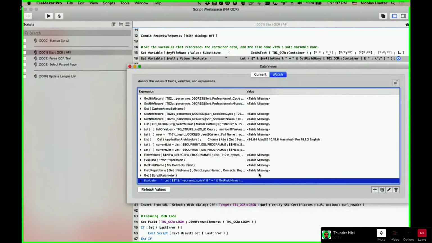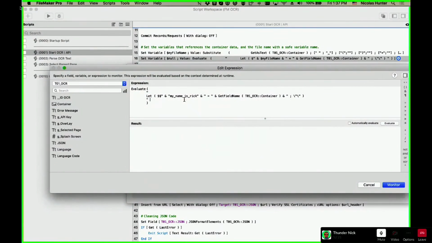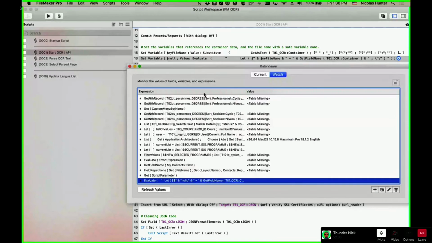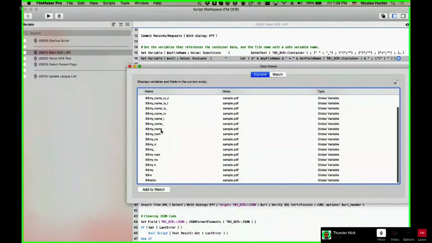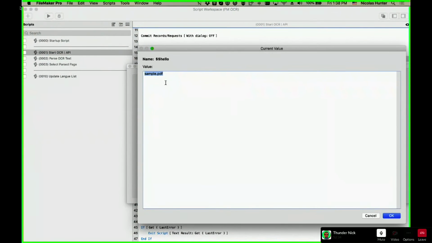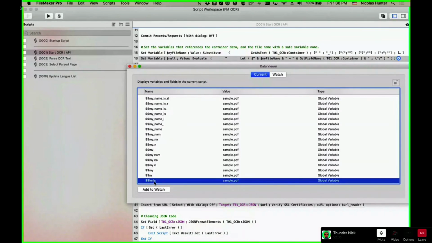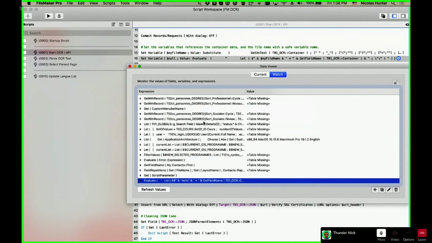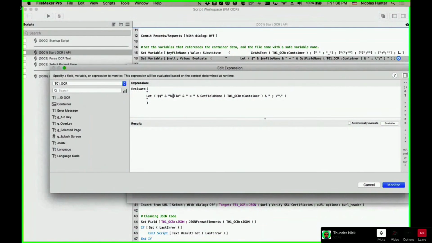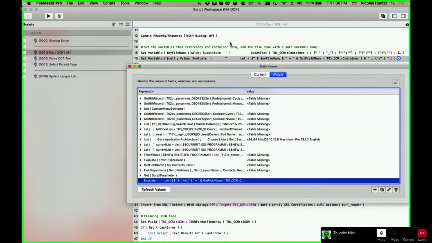So you can name a variable the way you want, hello, whatever. You evaluate, and you have this. Here's my test I did, so you have this, hello. So you can give a calculated name to your variable. I don't know if that makes sense to you, but that's another advanced tip.